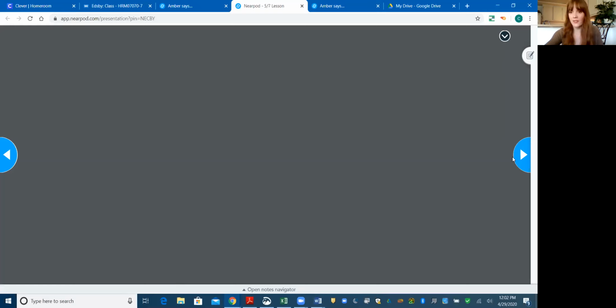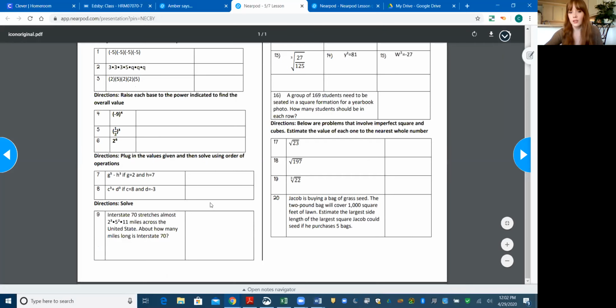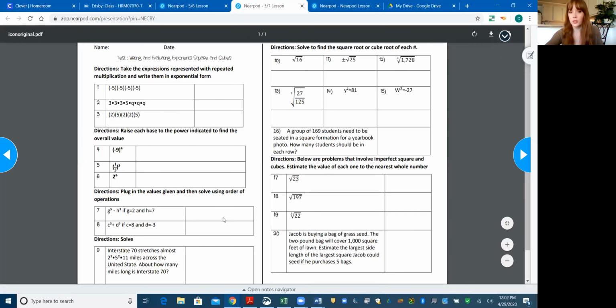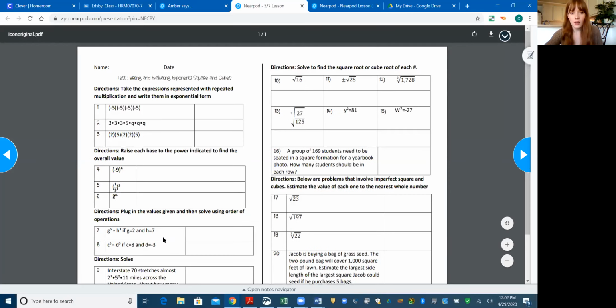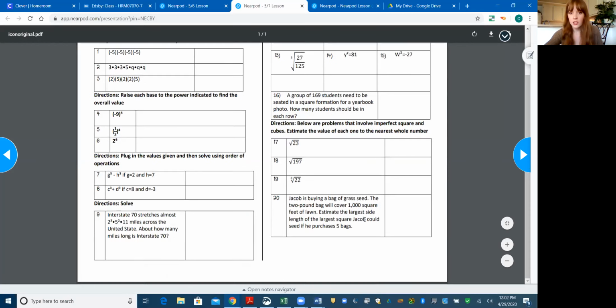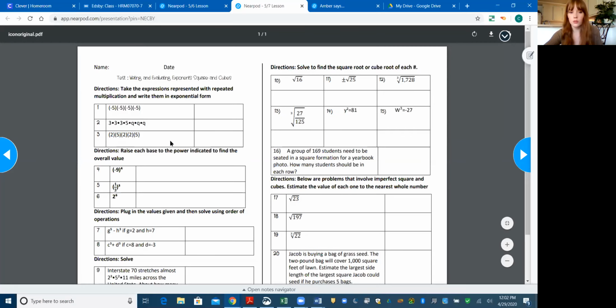Your test, which you will have access to all week and you can be checking in on to make sure you're studying the right things, will look like this. It's got 20 questions. It does have some word problems. Make sure you understand what those are asking. Everything has pretty clear directions, but I just want to make sure you know for 1 through 3, I don't want a number answer. I want a base and an exponent in your answer.